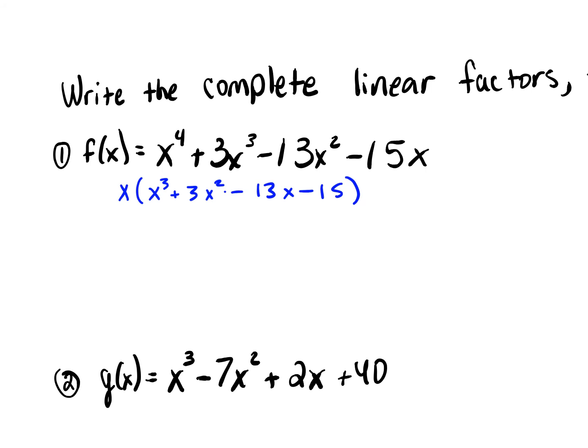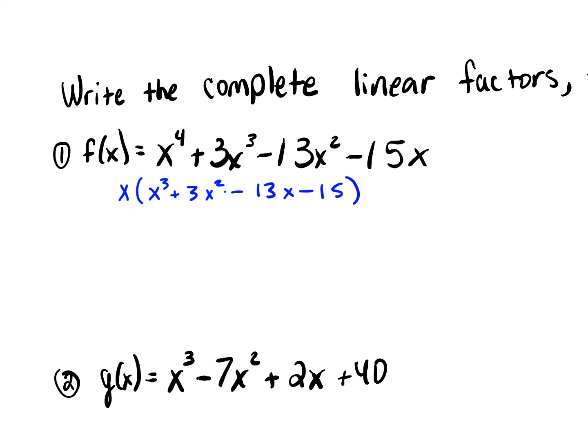Now what can I do? Can I group them? No, because if I took out an x squared here, I'd be left with x plus 3. I wouldn't be able to take out anything from here and be left with x plus 3. In order to group, you have to have the same insides after you take out your greatest common factor from each group. So we can't group.